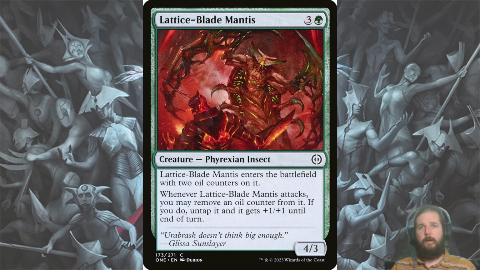My next tier 3 common is Lattice Blade Mantis. This one I also think you need to be in an archetype that cares about oil, which for green is Gruul and maybe Simic. I'm still trying to figure out what Simic is doing. Anyway, Lattice Blade Mantis comes into play with 2 oil counters on it, and when you attack you can remove one to make it a 5/4 with pseudo vigilance.